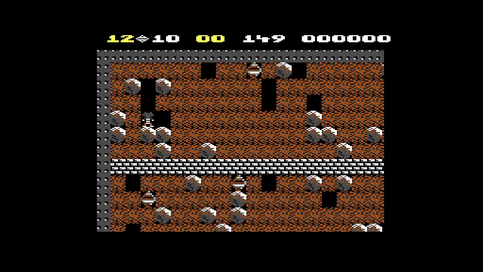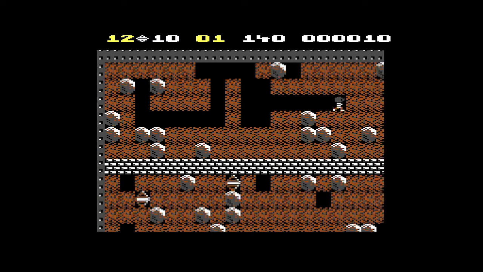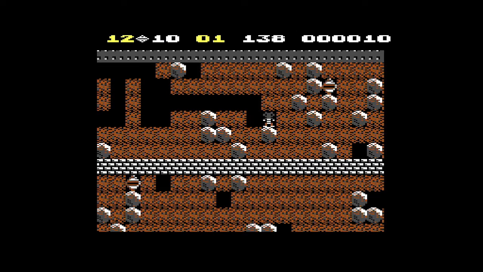Right, so I'm Rockford. Now, what is he supposed to be, an ant or I don't know, whatever, it doesn't matter really. And you got to collect all the diamonds, well, a certain amount of diamonds, and the exit opens and get out of the level. Try not to be crushed by the boulders, because if you go under them like that and move, they fall.